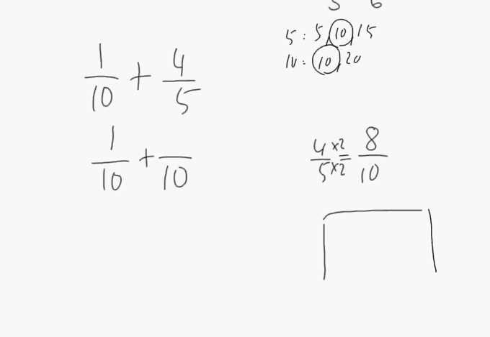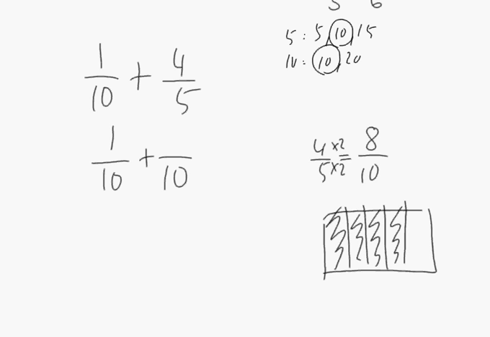And if I was to draw 4/5, just to show you, there's 1/5, 2/5, 3/5, 4/5. If I was to change those into tenths, I could cut it right here, and I would show 8/10 is the same amount as 4/5. So we'd put 8/10 up here. Add the numerators, keep the denominator. My answer is 1/10 plus 4/5 is 9/10.